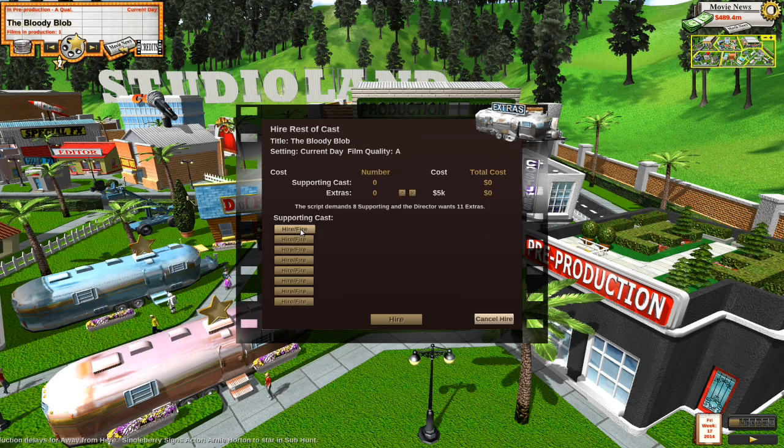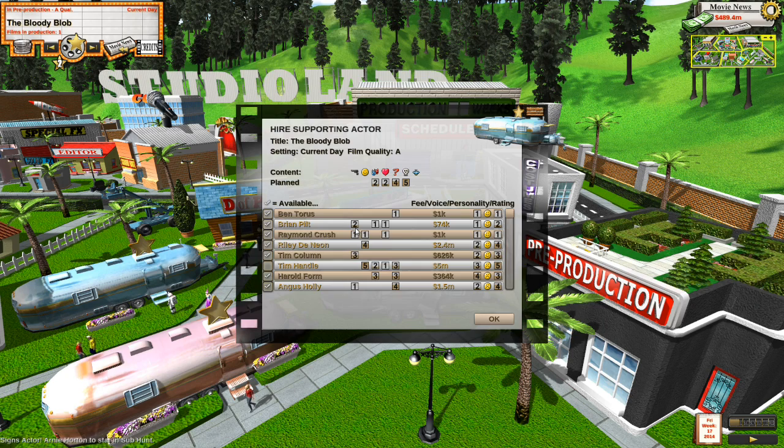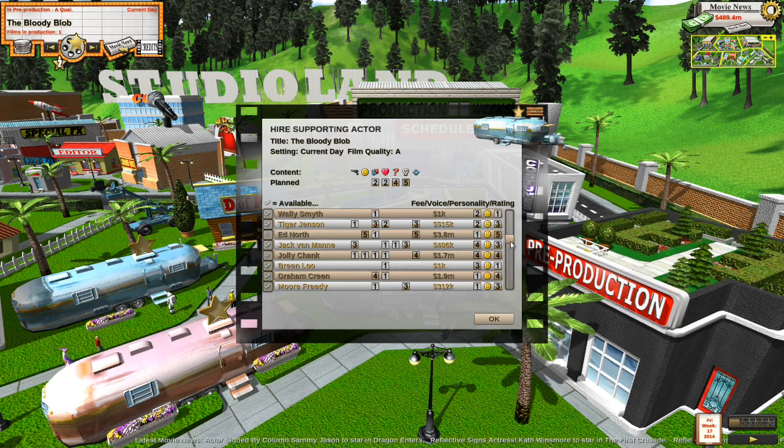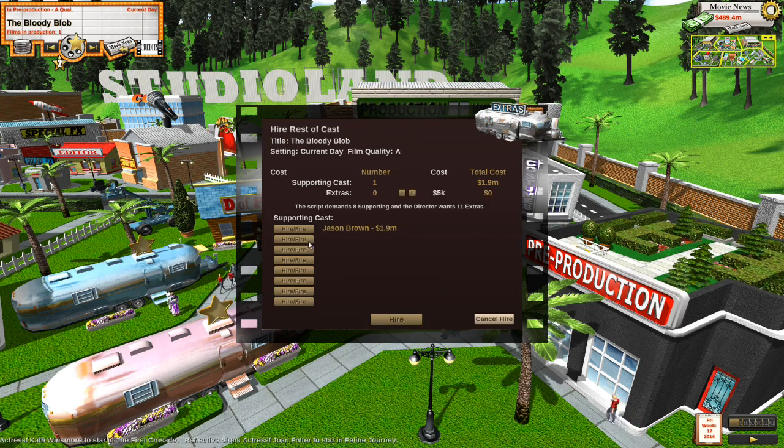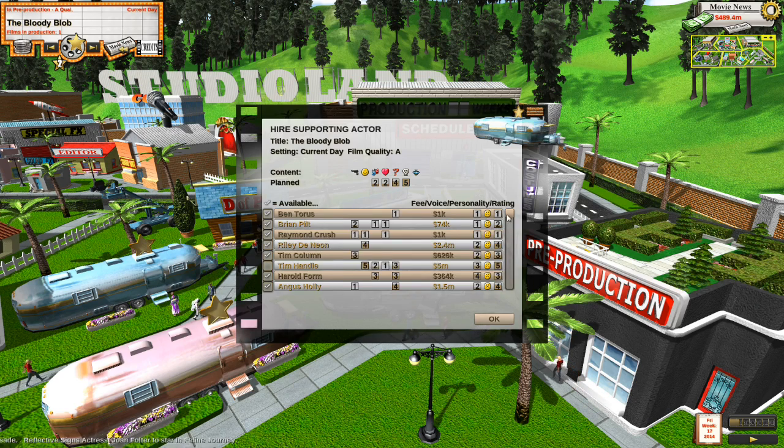Extras. Now here you got to go in and hire a bunch more actors. And this is honestly kind of a pain because you got to look at this number and really figure this out for one movie. And the computer's flying through this stuff. I mean, the computer's probably already got 2 or 3 movies out by now for each of them. So it's kind of crazy. Maybe I should have started on easy. I don't know. But I'll just hire this guy. I'll hire another actor.